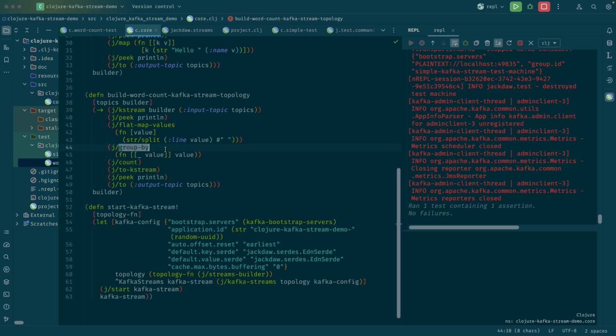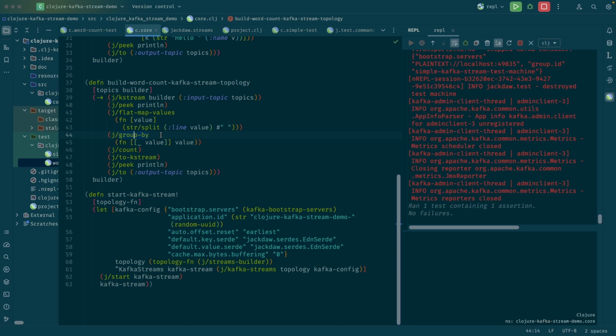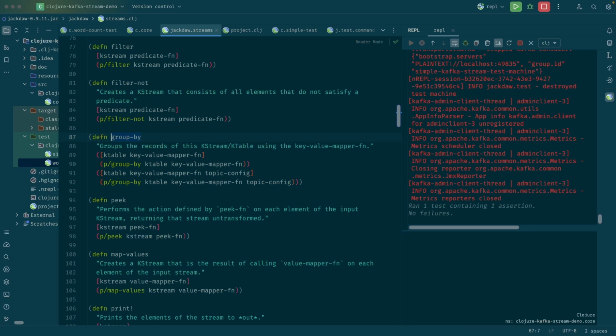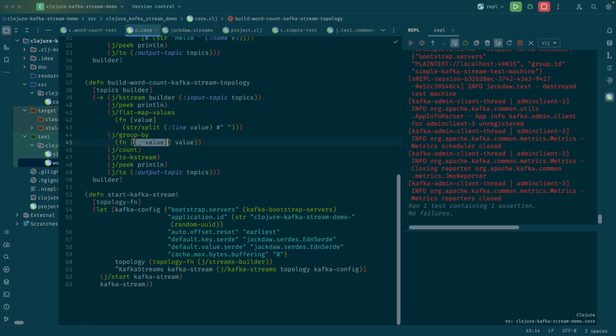So here we do another call from the Kafka Streams API, group by. Again, this one now expects a key value mapper, so you have to do this destructuring and ignore the first argument because we're not interested in the key here. We just want to group by value. So the value will be our individual words from our lines, but in our case, just letters.